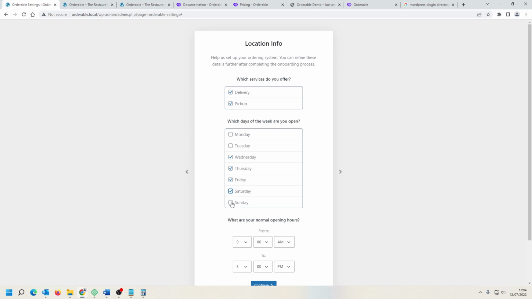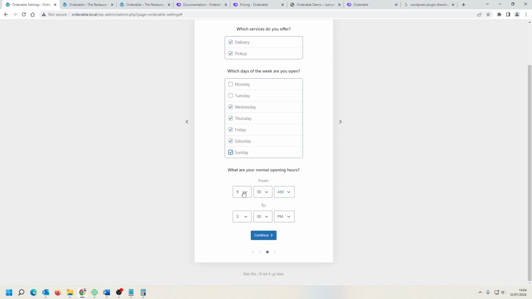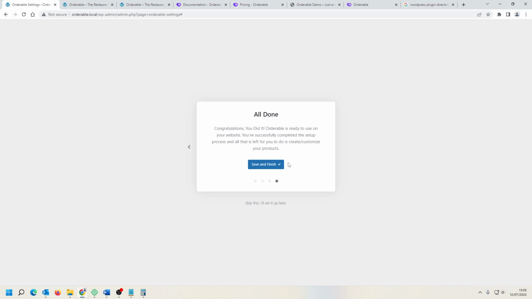So I'm just going to go for them days, normal hours. So we'll go from 12 p.m. to 9 p.m. These can be adjusted later on in the settings, and that's it.